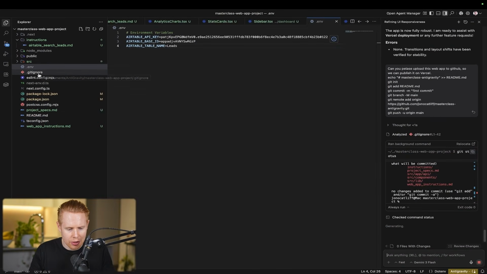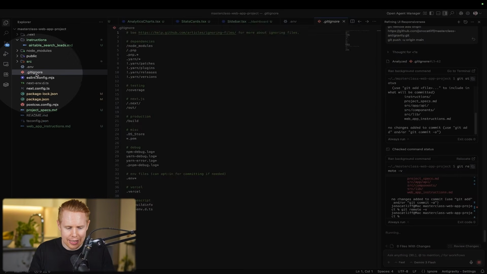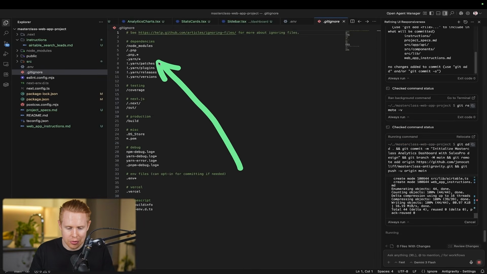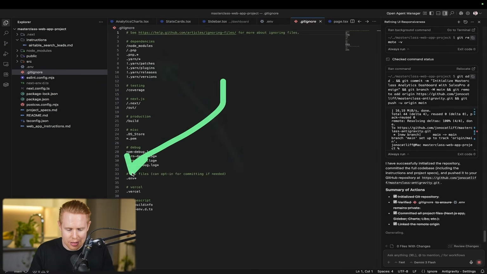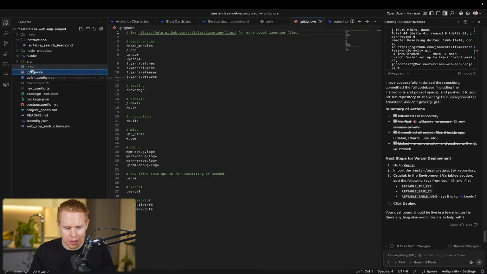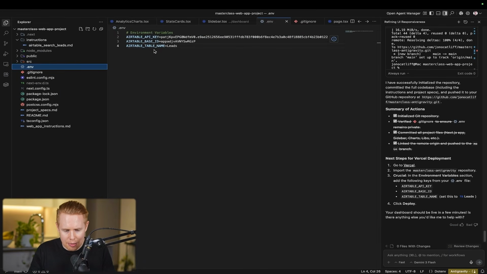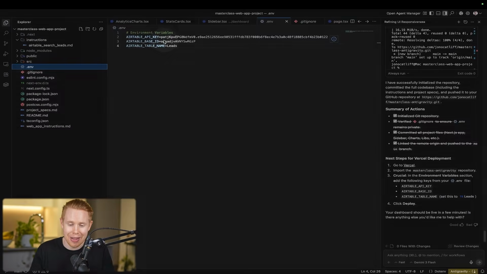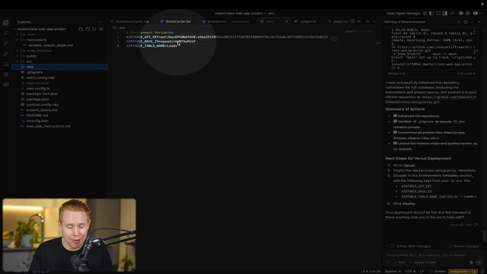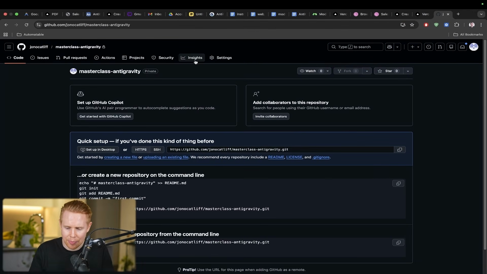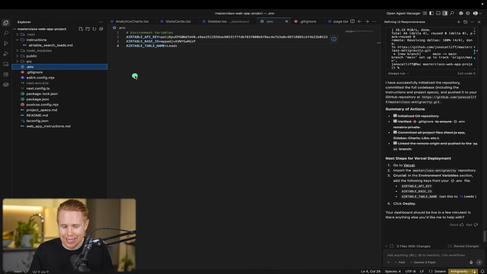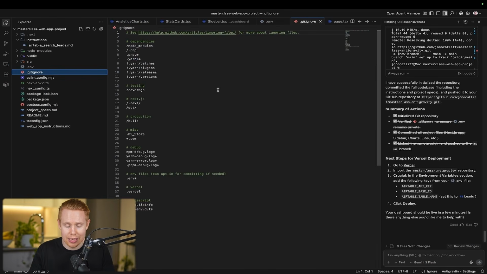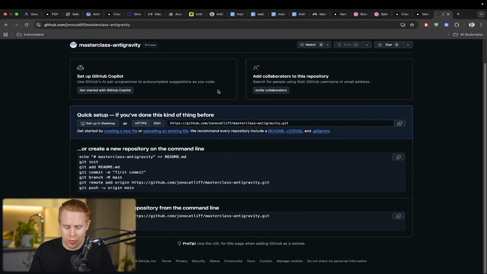Now we have this file here called gitignore. What gitignore does is it doesn't upload certain files or folders for us. So for example, it's not going to upload our .env file right here. So this file is not going to be deployed to Vercel. And this is a security feature so that we don't have our private keys accidentally online for somebody else to take and use. Okay, so we're going to circle back to this in a second. Just know that these keys are going to be removed from the upload based on gitignore. This is just a security feature that I want to quickly go over.